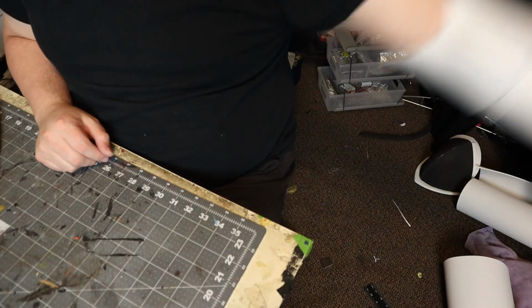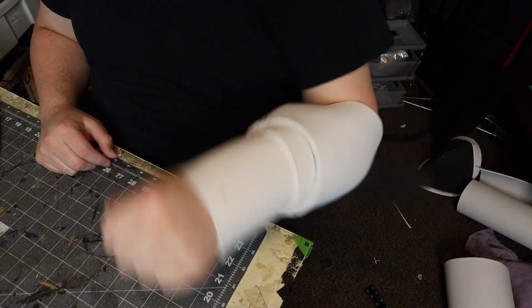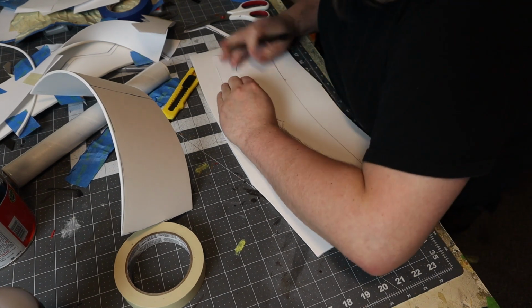I also, later on, cut away a little bit at the seam to make it close up a little bit smaller. And now on to the bicep. This piece also took a couple of tries, but I finally settled on what I have.